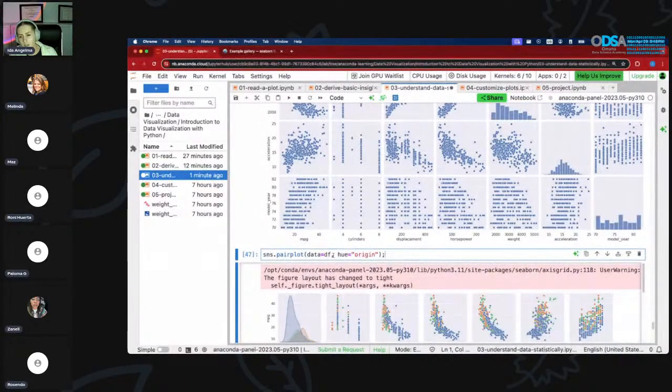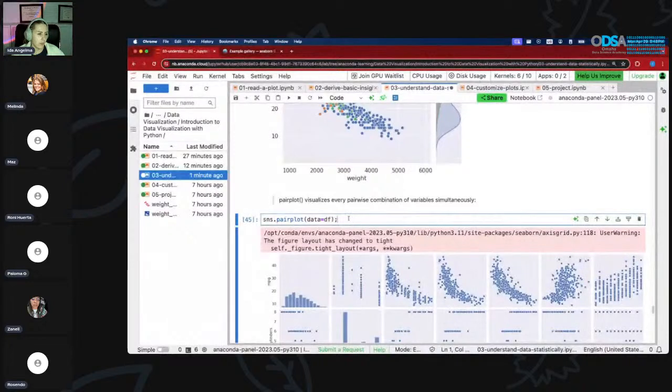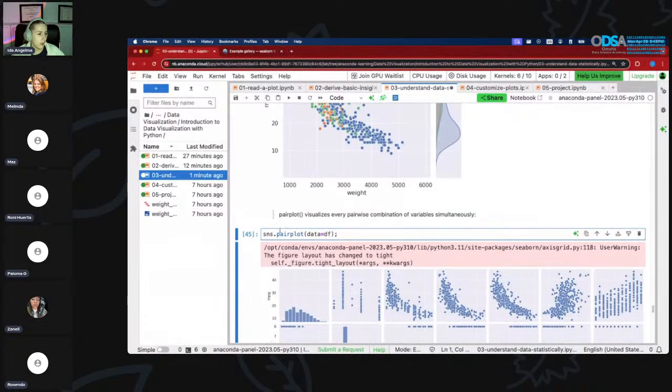So we have our pandas library, Plotly library, Matplotlib, and then Seaborn library, and they majorly can do the same things, which is different ways of doing things. And then some might have special things. If you're looking to do something highly statistical, you probably want to go with Seaborn.